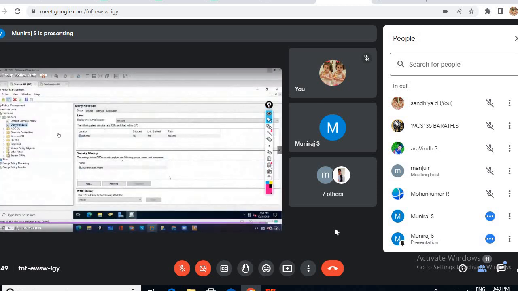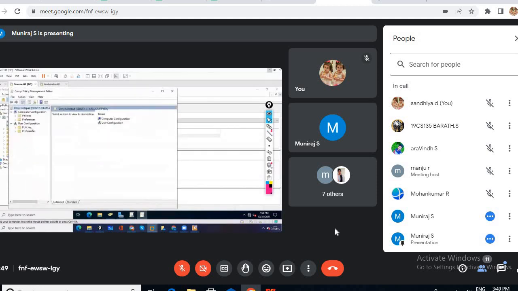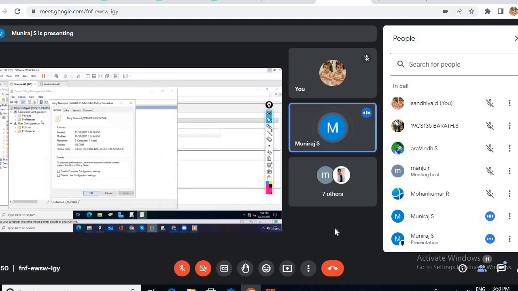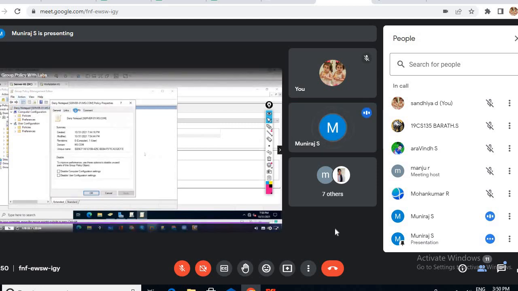So what you will do, you will right click on this policy, notepad policy, edit. Then you will go to actions. Then you will go to properties. Then you will go to security.